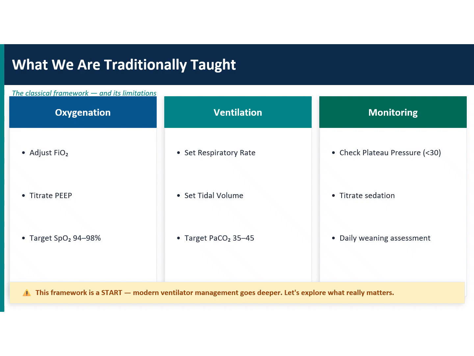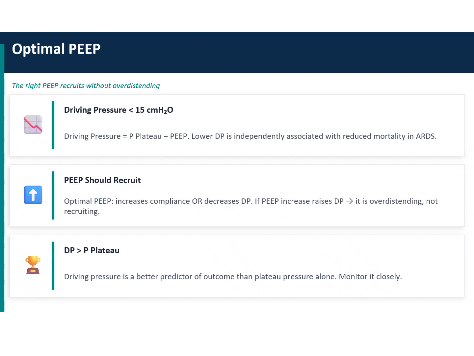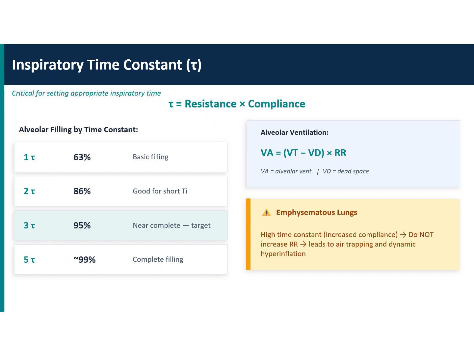So oxygenation, ventilation, that's how we are taught, but it is not completely true. Sometimes your respiratory rate can also decide oxygenation, and sometimes your PEEP can also decide ventilation. We'll look into it, right? We discussed the setting of PEEP and how we use our driving pressures, and there is a meta-analysis, multiple studies which have shown that driving pressure is the best way to go about it at this point of time.